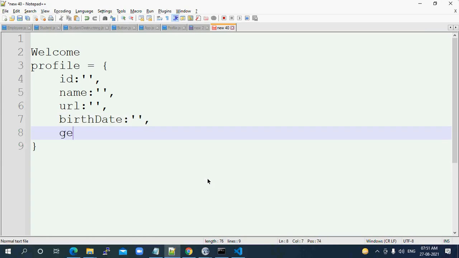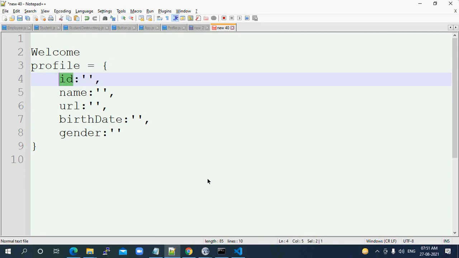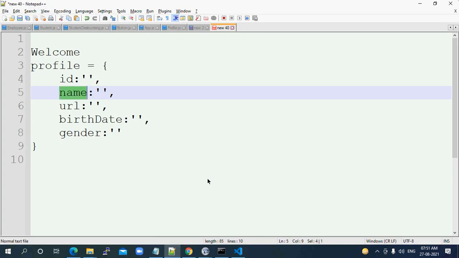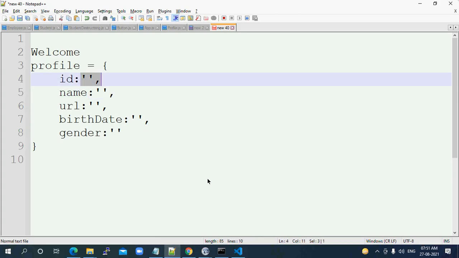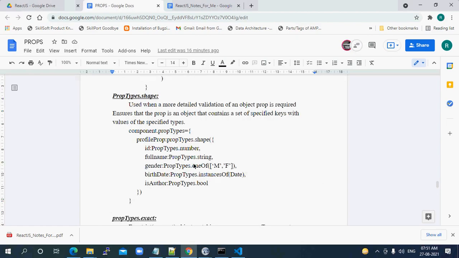So in this shape, we are expecting the object profile prop for our component Welcome. By using shape, we can specify for this profile object that these are the keys, and for each key, I am expecting a type of prop.